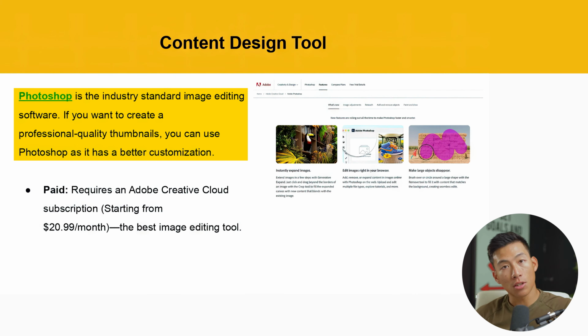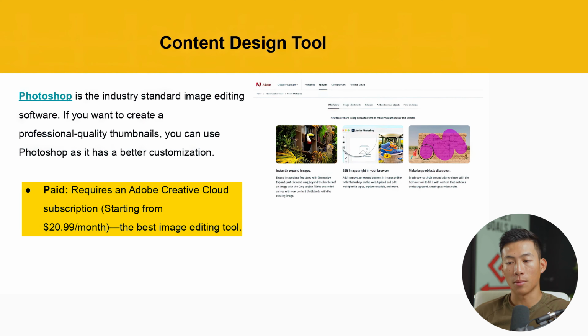And then obviously there's also Photoshop. For those of you who don't know, this is the industry standard when it comes to image editing and image creation. So if you want to create really professional quality thumbnails, super highly customized, then I highly recommend getting Photoshop. This is going to be a subscription. It's going to be like $21 per month, but it's very worth it if you're taking YouTube seriously. Most professional thumbnail designers are using Photoshop. They're not using Canva. I do know of some channels that do use Canva, and they have big channels, but for the most part, most people use Photoshop, as well as me. I use Photoshop as well.